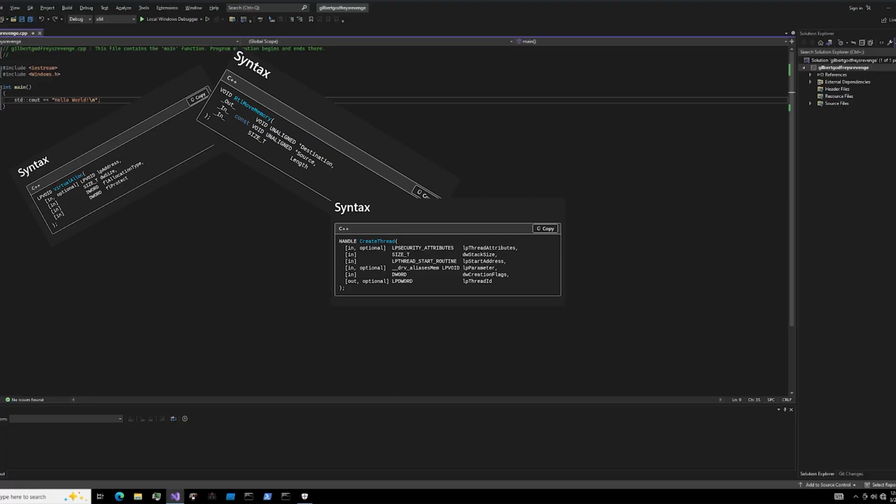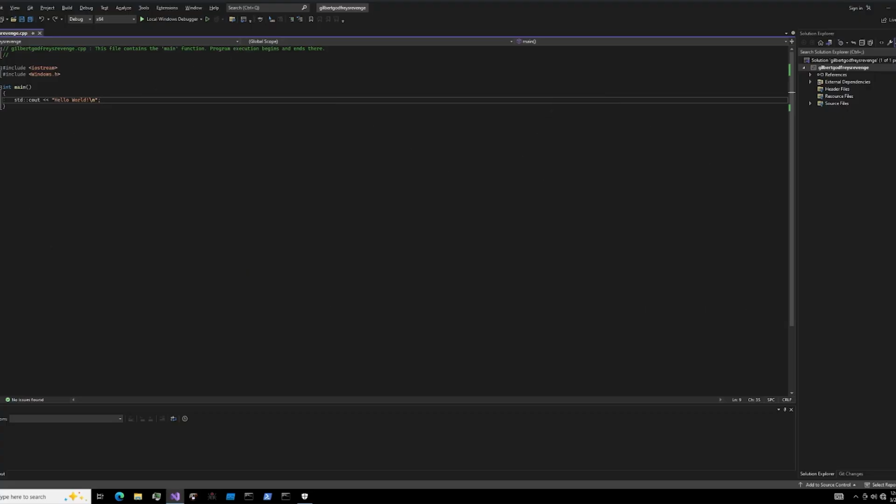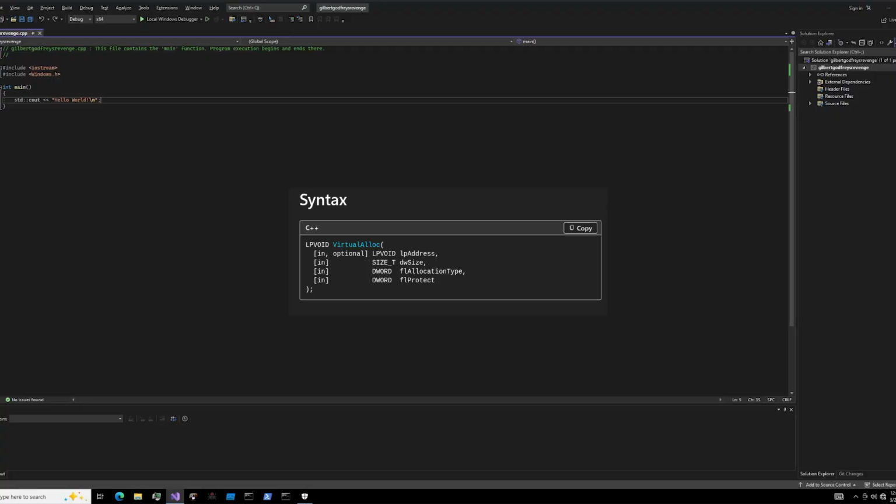And then we're going to find a way to keep the connection alive. To create the connection and keep the connection alive, we're going to need WaitForSingleObject. CreateThread creates the connection, and then WaitForSingleObject determines how long the connection stays alive for.